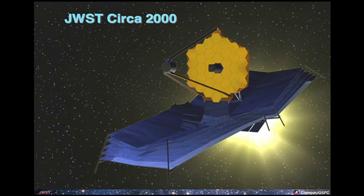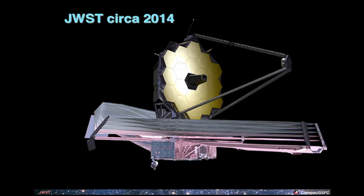Around 2000, when we got all the approvals to go ahead and we got our prime contractor on board, this is what JWST looked like. So this was our kind of drawing board telescope. It's not that different from what we have today, but you can see that it had 36 mirror segments and it was actually a bit larger — an 8-meter telescope — but it still had the same architecture: telescope looking at the sky, no tube, and then a sun shield and a spacecraft bus.